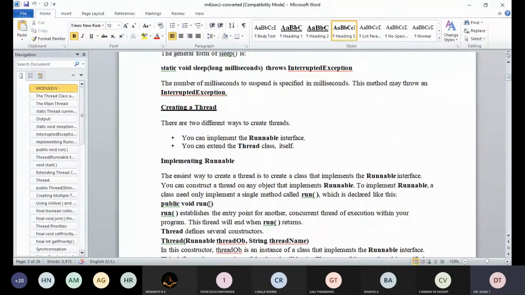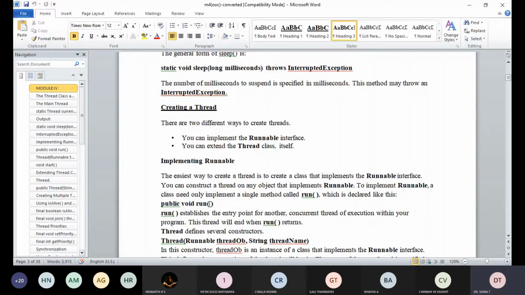So if you want to make a Runnable class, you have to use a method called public void run. Inside this run method, you define the code that constitutes the new thread.